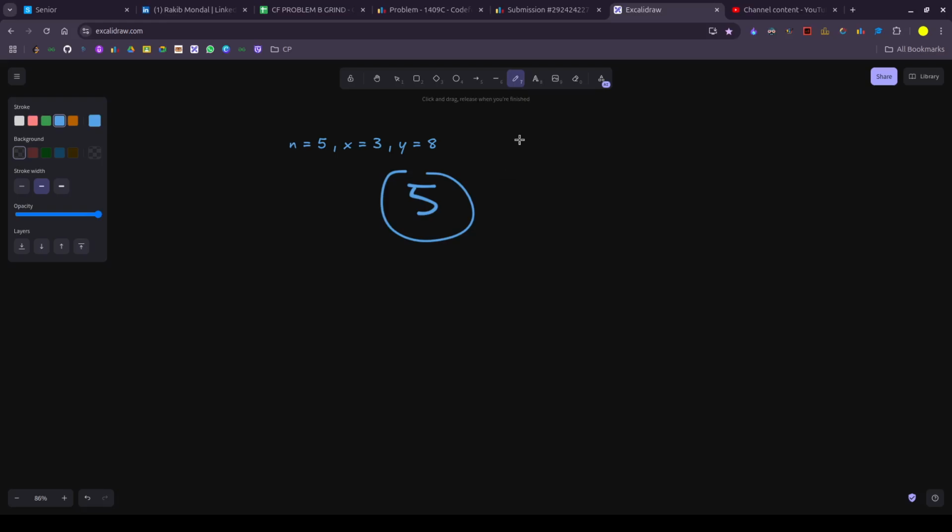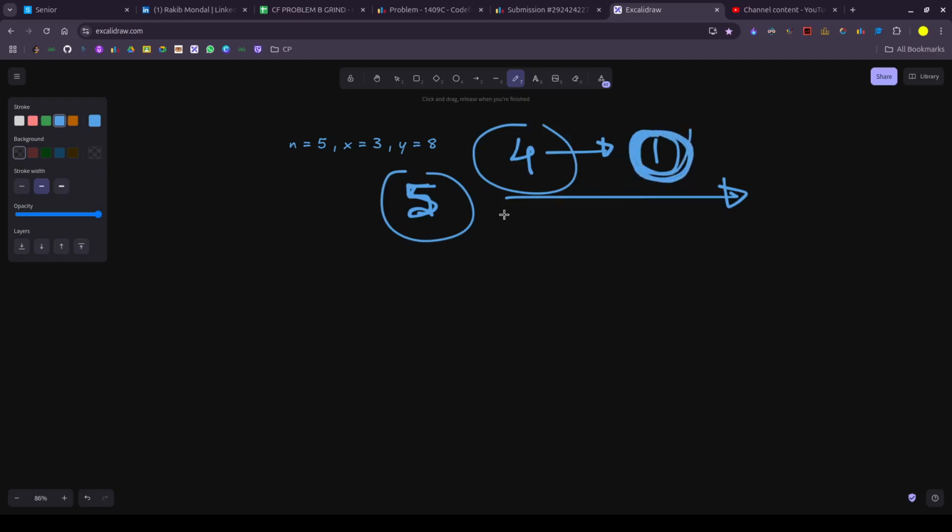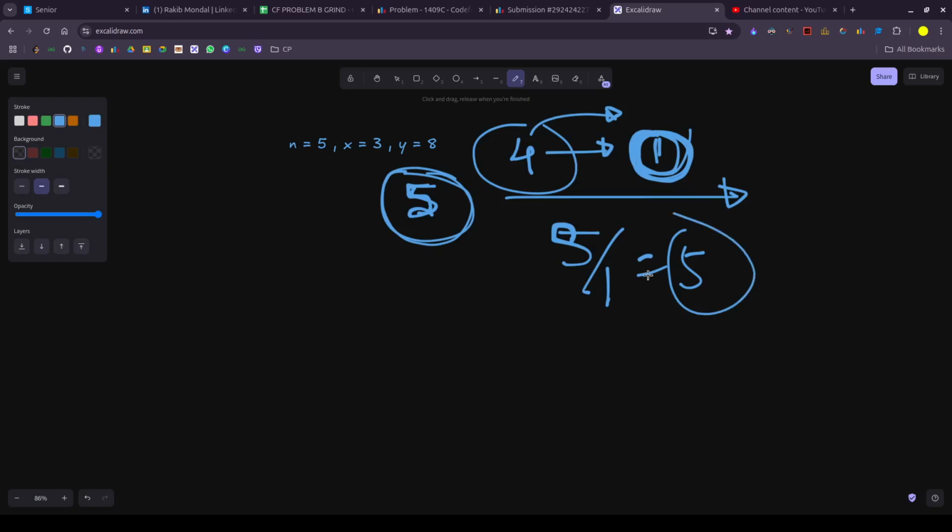So starting from x to y, we check how many steps we will take to cover this much gap. We have to take just one step to clear that gap, because there is no divisor of 5 other than 1, as 5 is a prime. So in one step the gap is covered with step equal to 5. Starting from 3 we will add 5 to get 8. This way we get up to 8.